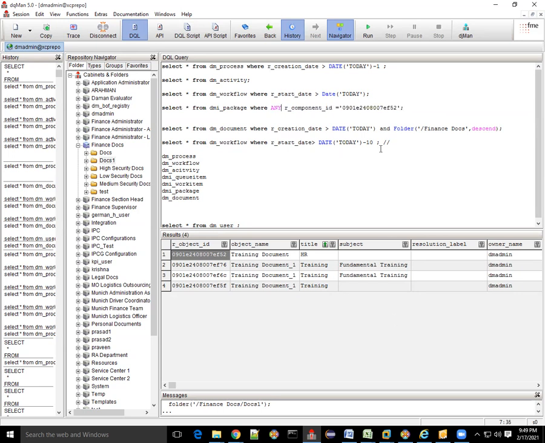Component ID, right? A component is that particular attribute that holds the R object ID information of that document. You know why I should write this any here? No idea. We have discussed that in the DQL PPT.